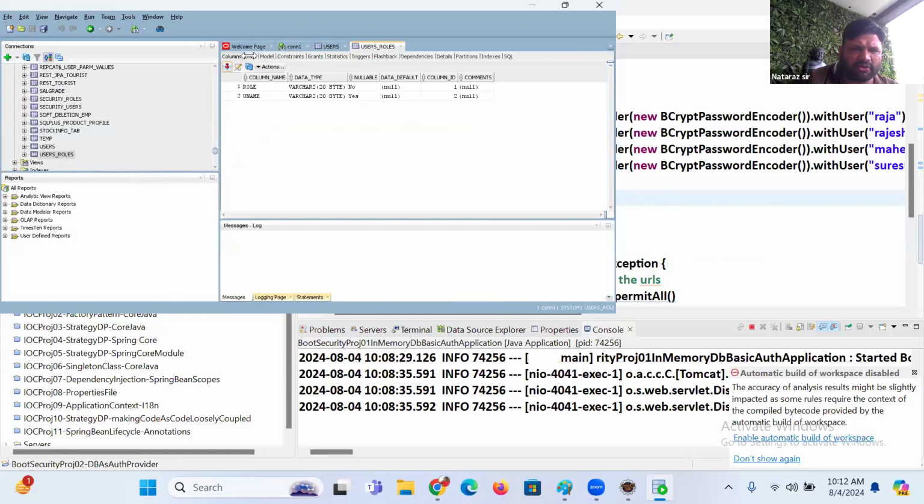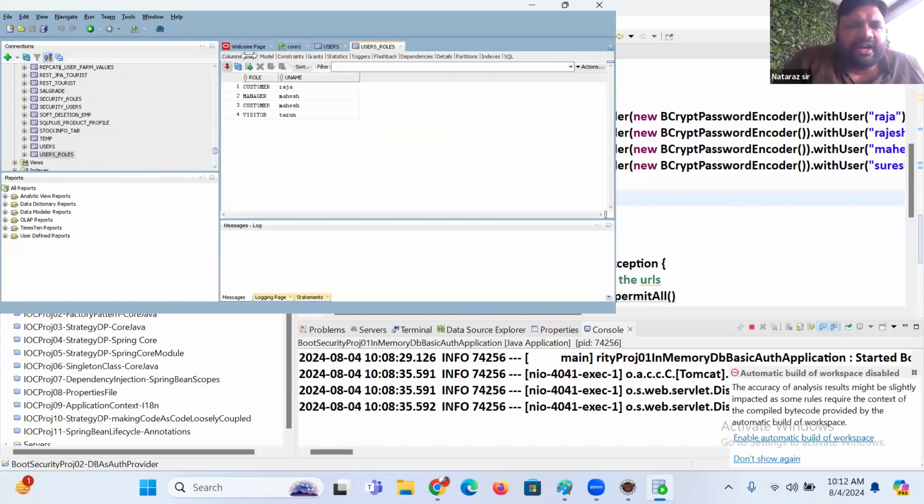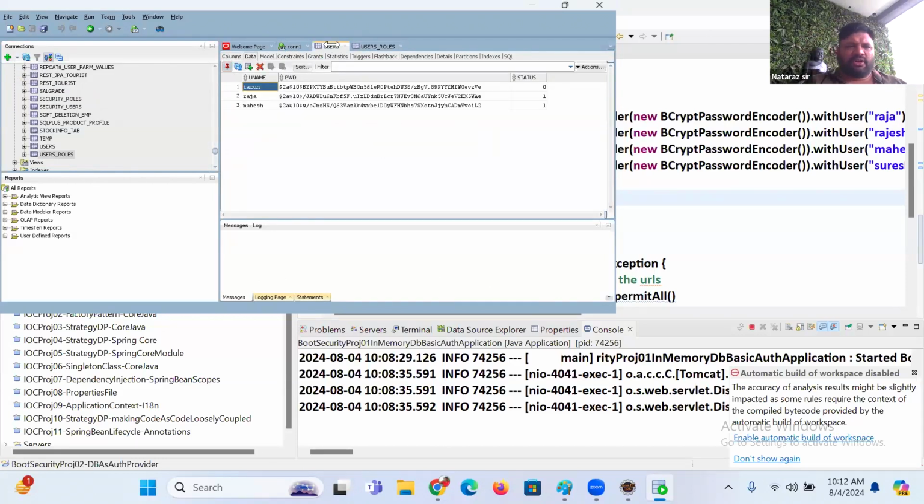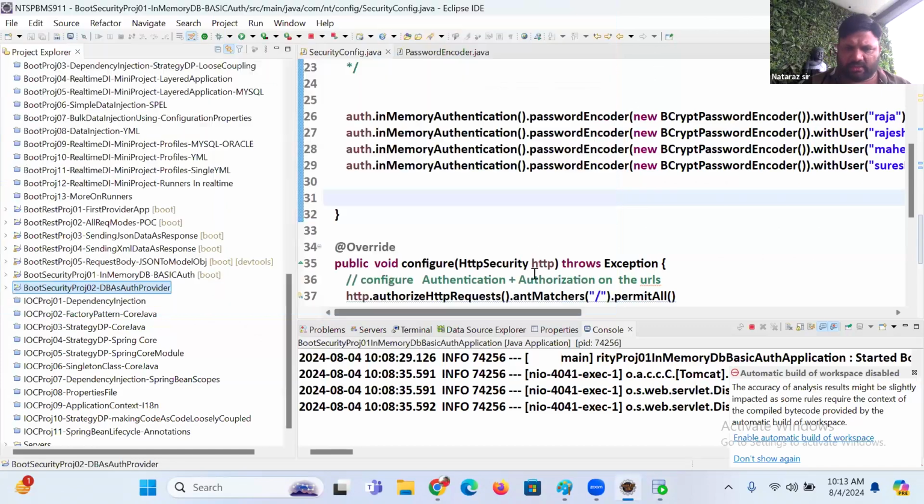Here I have given roles to the users. Okay, go to the users table. I don't think Rani is there, so I removed Rani, boss.